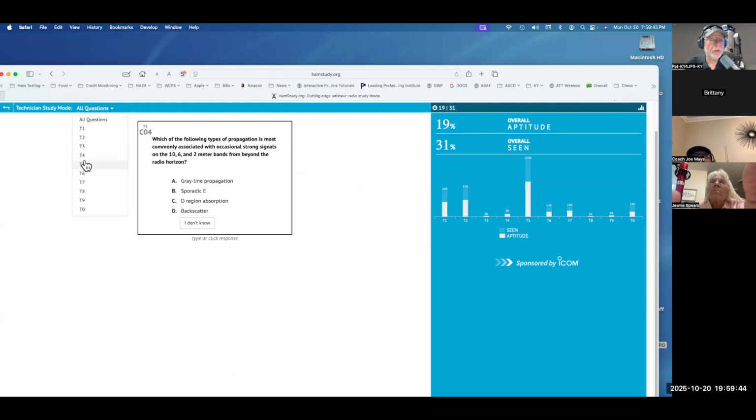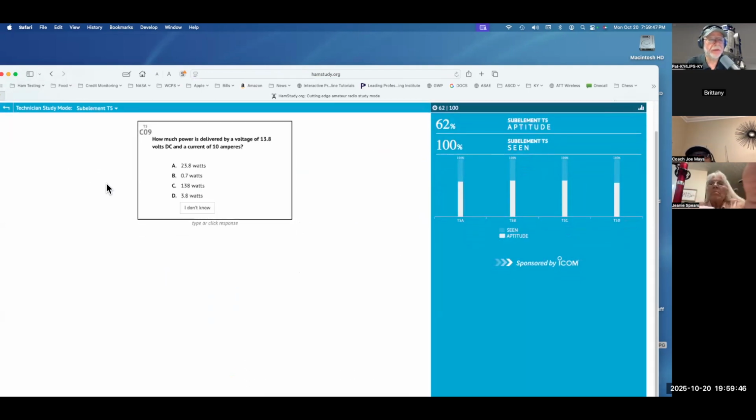Well, we want to focus on 5 because we did look at all of the questions in chapter 5. It says, how much power is delivered by a voltage of 13.8 volts and 10 amps? So we're looking at the wattage. We want to know how many watts it is.